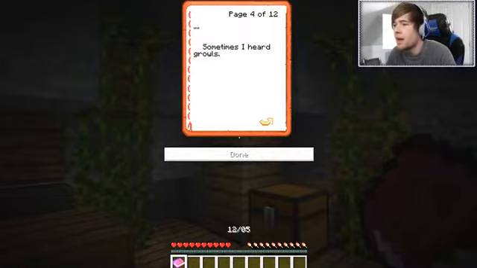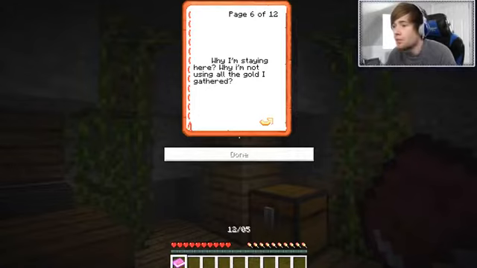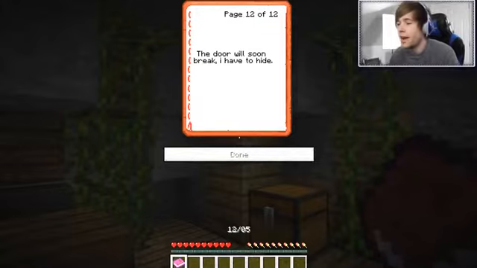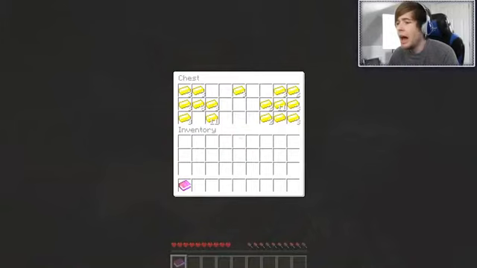They don't know I'm here. Sometimes I heard growls, maybe a beast. We're hearing that too. Why I'm not staying here? Why I'm not using all the gold I gathered? I hear these growls more and more, often. The beast is scratching at the door. I can see her empty eyes. The door will soon break. I have to hide.